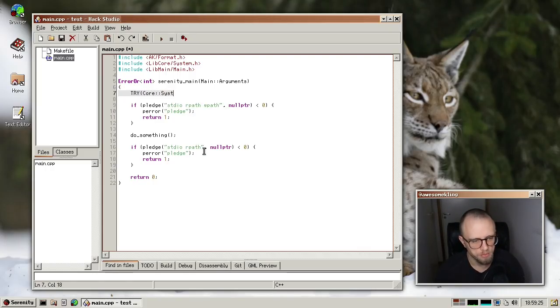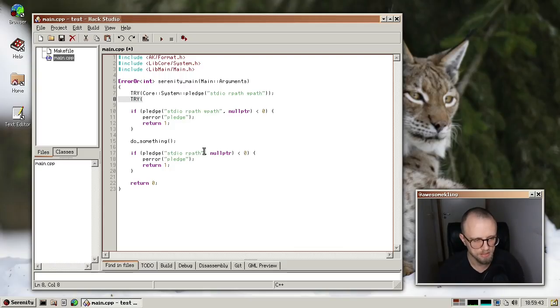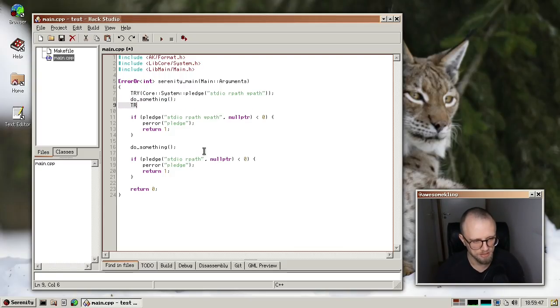So we have these new wrappers for our system calls in the Core::System namespace. And you write them like this. Pledge stdio rpath wpath, and then you would do something followed by the second one.